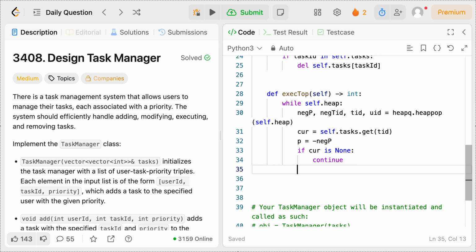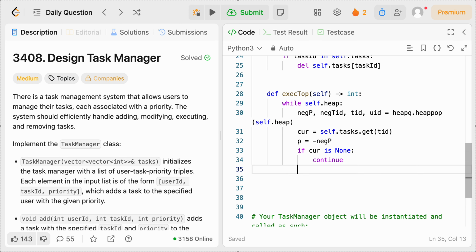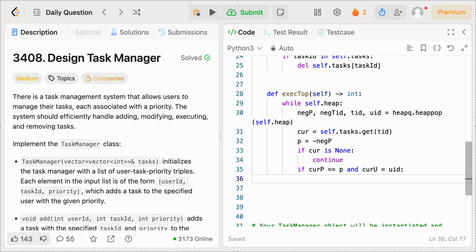Now, if current was not none, meaning we didn't actually fall into this conditional, that means we aren't working with a stale entry. Right, that means we have to actually unpack the authoritative tuple of length 2, the priority and the user ID, into the current priority and the current user ID, or the current P and the current U. Right, so now if current P is equal to P, and the same thing applies for current U and U, for the UID, that means we're simply just checking if the popped heap entry exactly matches that authoritative current state, where the same priority and the same user ID hold true.